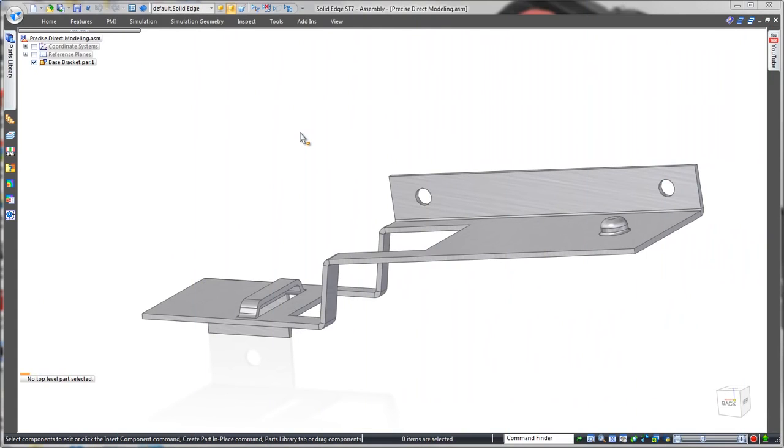Solid Edge with synchronous technology allows us to rapidly create initial designs. That's the beauty of direct modelling. But pure direct modelling can fall short when it comes to developing that same design. Not the case with synchronous technology. Let's take a look at the precise parametric control on offer while we progress our spring clip concept.